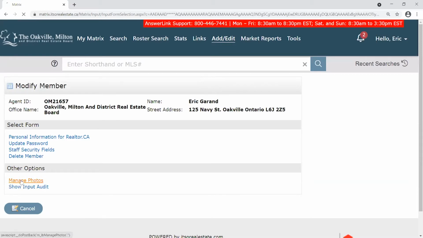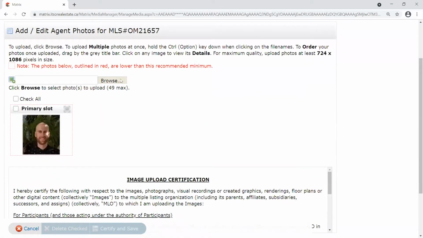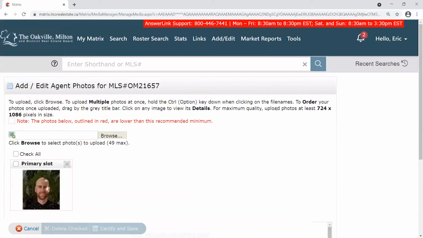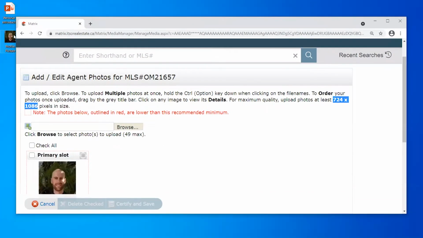Okay, when you click on this option, you'll notice it is a bit of a browse on your computer. It also provides you, just like before when we were looking at the header, the recommended file size. So we can see here that in this case, 724 by 1086 is the recommended photo size. I did not have an exact one, but I still wanted to bring in an option. So it was just that one that you saw on my desktop here.